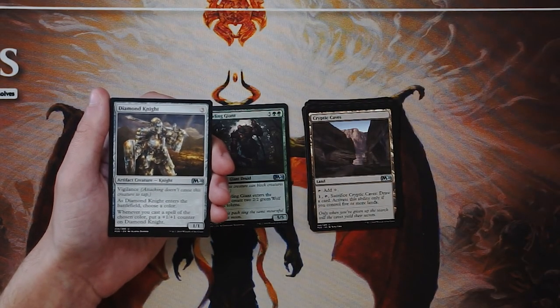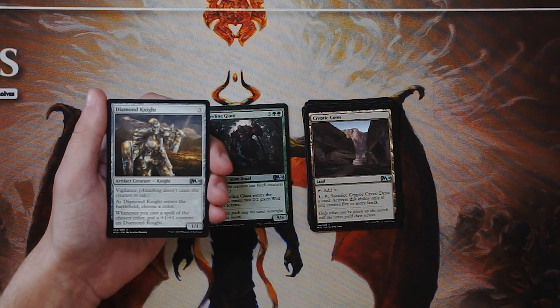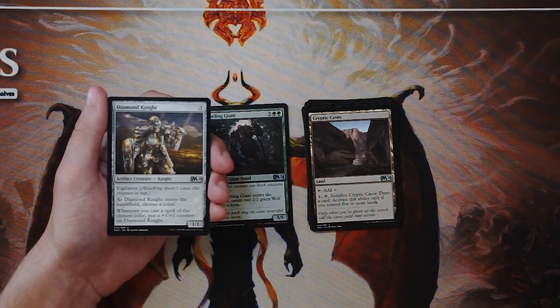Diamond Knight is a 1/1 for 3 of any color. It does have vigilance as well. And then when it enters the battlefield, you choose a color. And whenever you cast a spell of that color, you put a +1/+1 counter on the Diamond Knight. I found this to be a very, very solid 3-drop.